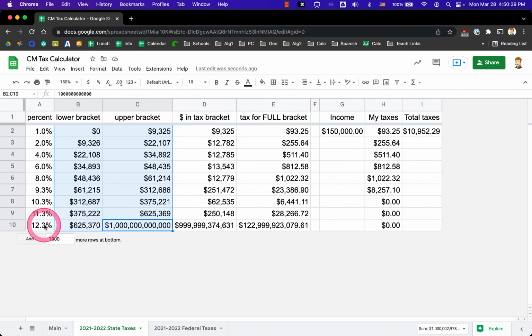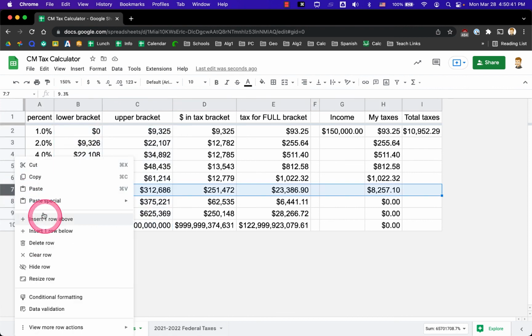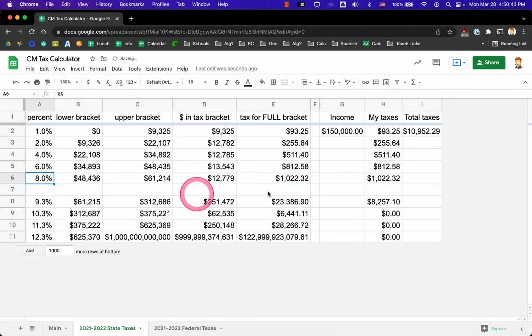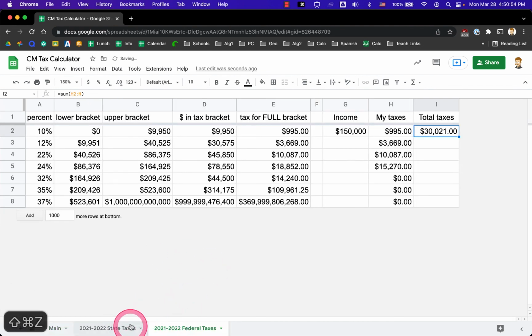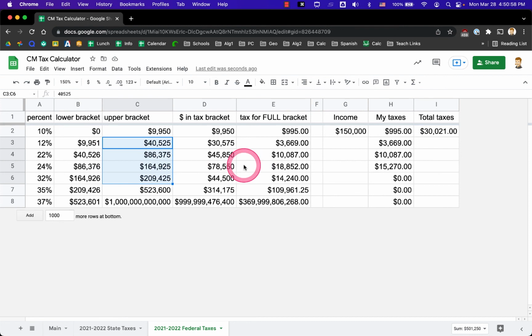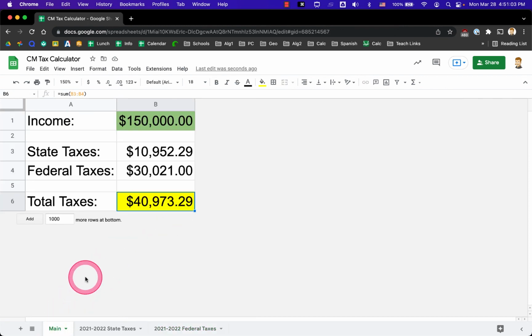The cool thing too is if they add another tax bracket, like if you want to insert a row in here, you can just drag these formulas down. Like all of these were just formulas. If you drag them down again, they should work. And I need an actual number there for them to actually work. But it's easy to edit all of our previous existing numbers and stuff because our formulas are working. All right, that's all I've got.